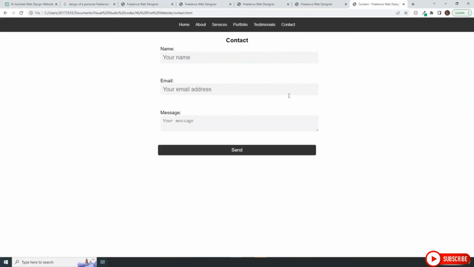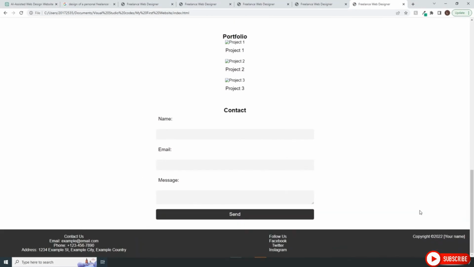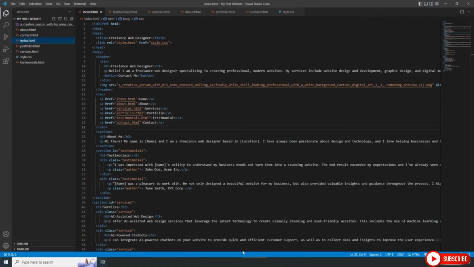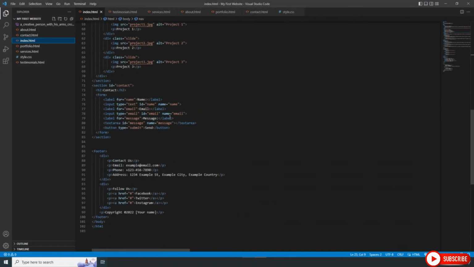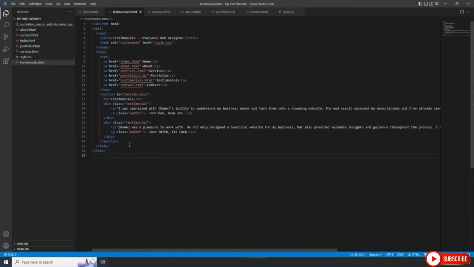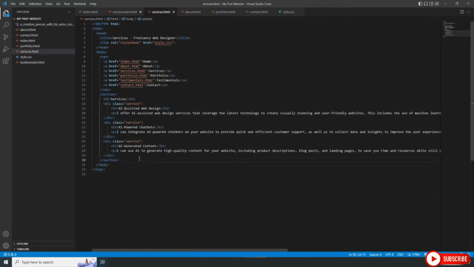So now one final thing I would want to change is that every single one of these pages has the footer as well that we have on the home page. So we have this footer here, and I actually want that to be on all the pages. So what I can simply do is go to Visual Studio, go to the index page, find the footer section, which is right here, select that and copy it, and then go to all the pages and simply just above the final body tag, paste that. There we go.